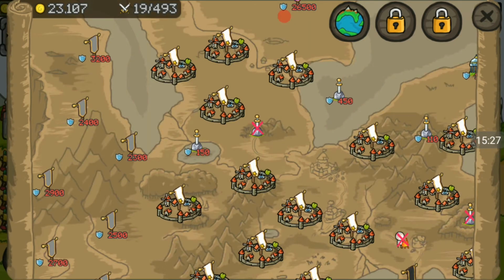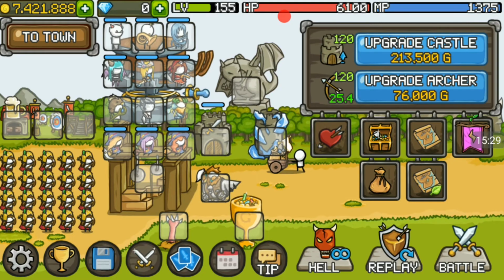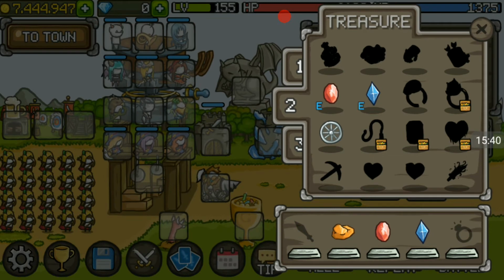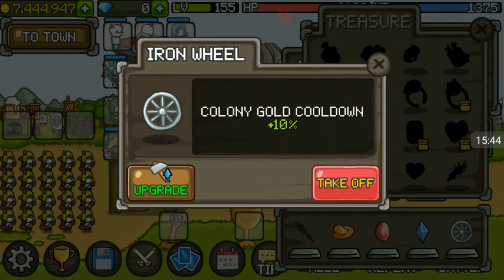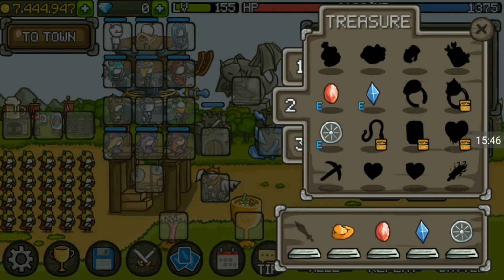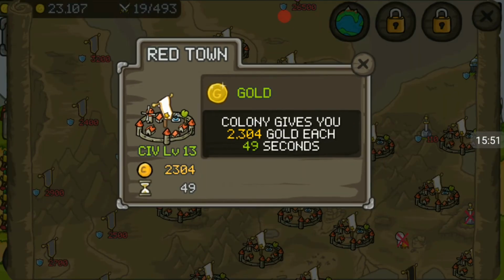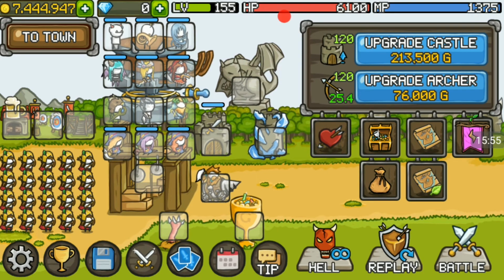Okay, so if you come out of here, as you can see, every 54 seconds my guy comes with the colony gold. You can actually buy some of this stuff. I've unlocked this here, so I can put that there if I want to. Colony gold cooldown, 10%, so I can go back in here, and I get that every 49 seconds instead of 54 now, which will help me. I've got nothing else to put there anyway.